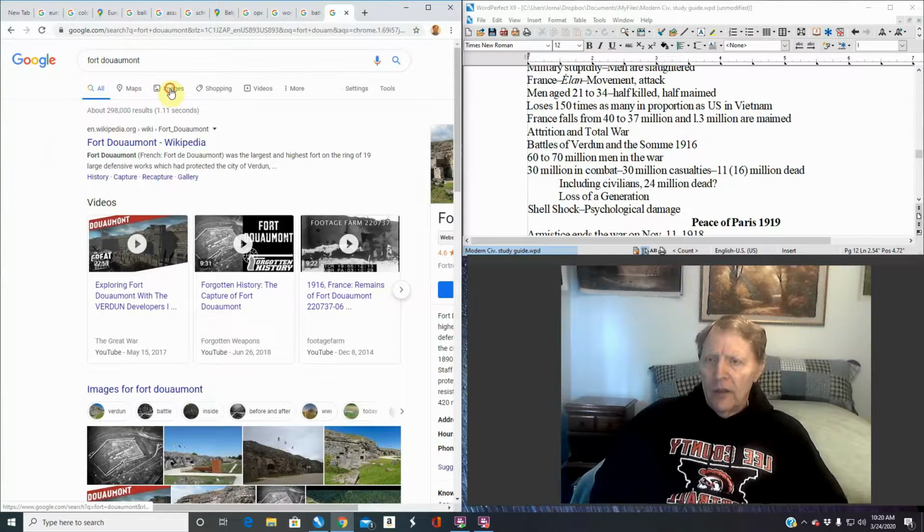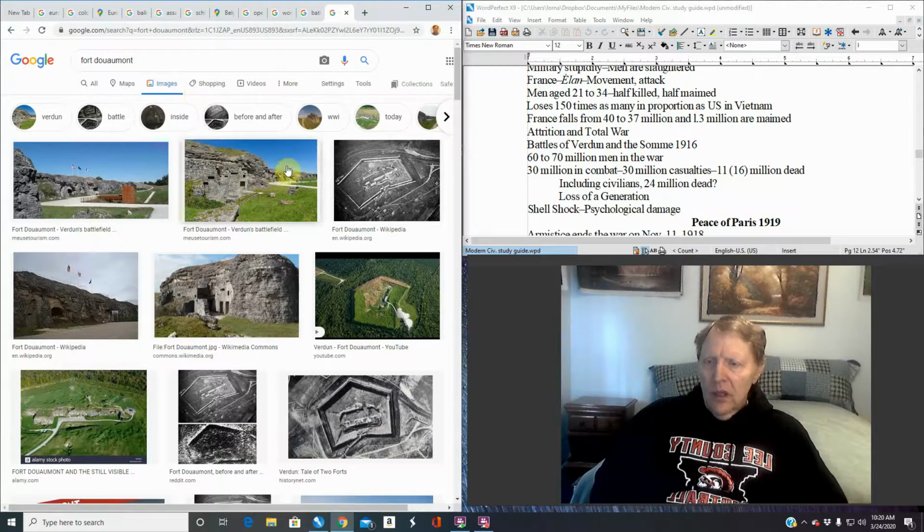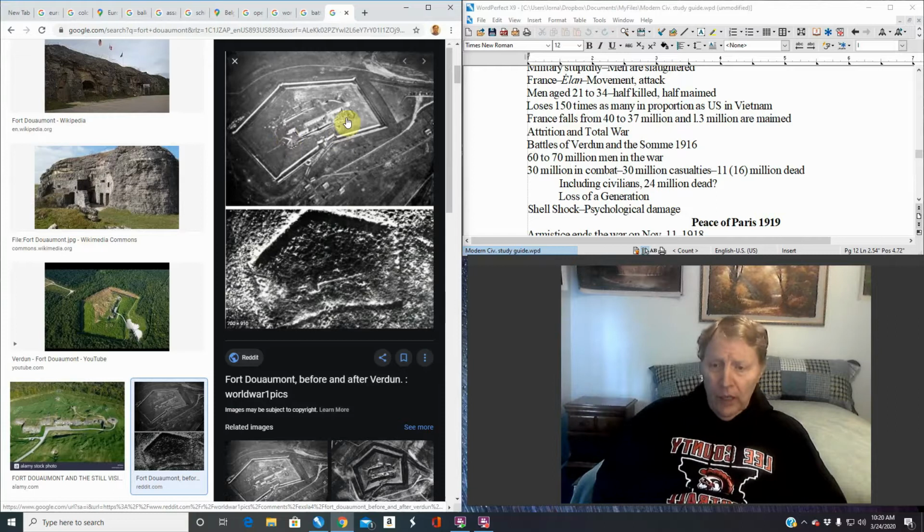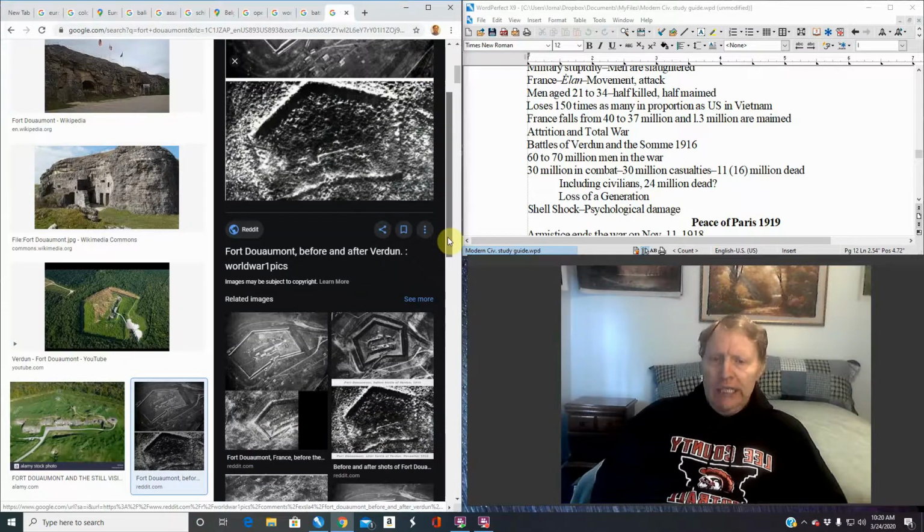See if I can find it here. Here is a photograph of Fort Douaumont before the battle. This is the same place, slightly different angle. An aerial photograph of Douaumont after the bombardment. The area is literally obliterated. The concentration of artillery is so huge that even though France would very much like to regain this area for agriculture, the soil is so poisoned, the topsoil is so obliterated that the French have just simply left it.